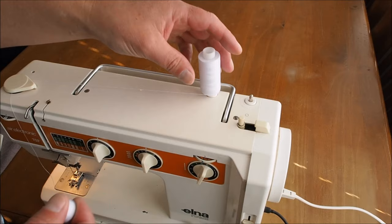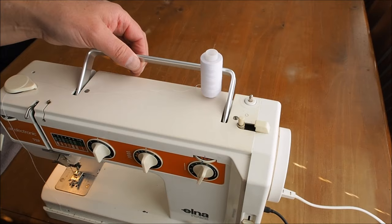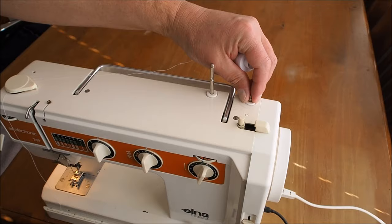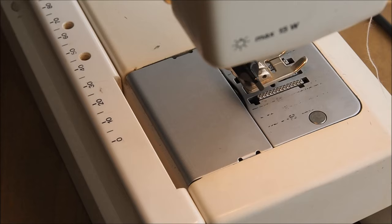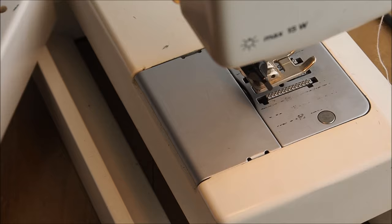I've found that if you've got your spool here and you use the handle, it'll actually catch on there and put a lot of force on that. So I find that this spool holder is actually more convenient. That one there I would only use for twin needle. So, bobbin installation here. Let's move that extender out of the way.